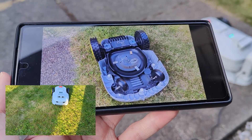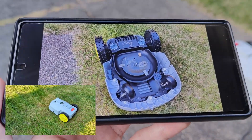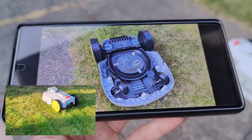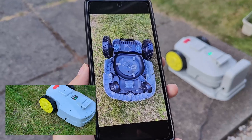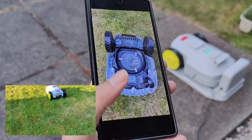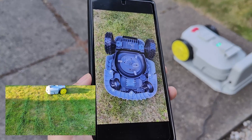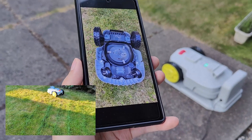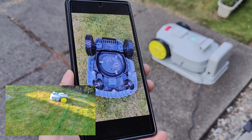Turning the unit around, you can see the three spinning blades that you can replace when they get dull. You can change the grass cutting length up to four inches maximum, and there's a plate you can access to adjust to a lower setting as well — for example, under one inch if desired. Similar to an indoor robotic vacuum cleaner, it works best if you start with a lawn that's moderately tall. It can't handle grass that's five feet tall since these robots are more lightweight and compact compared to a full-sized lawn mower. It works best when you start with a decently maintained space and then just maintain that length automatically.